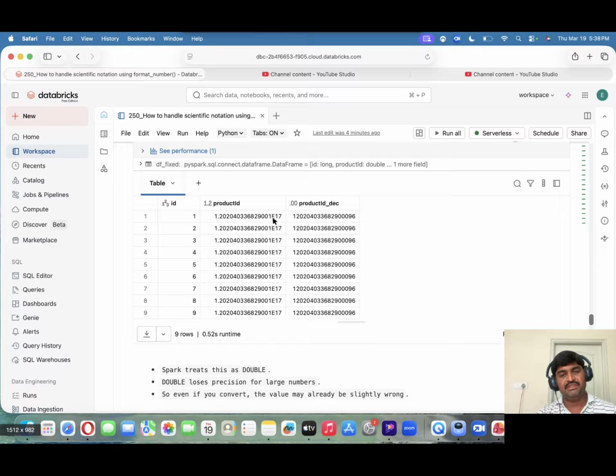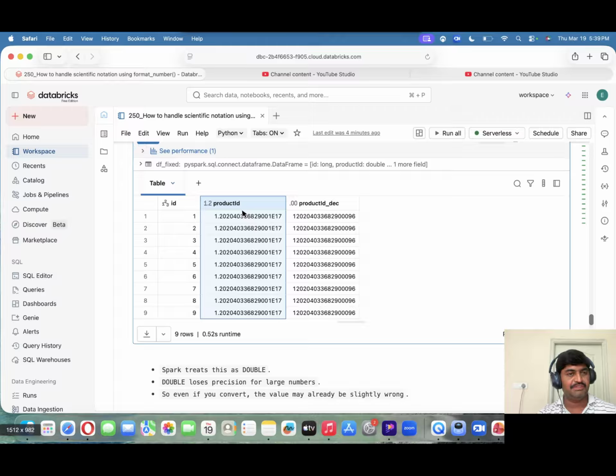But in the silver and gold layers, we should not have these scientific numbers, because this table will get joined to another table, and sometimes there is a possibility of multiplying with another column. And if this particular column is your main column, that means you are doing group by aggregations based on this column, then it will become a problem.